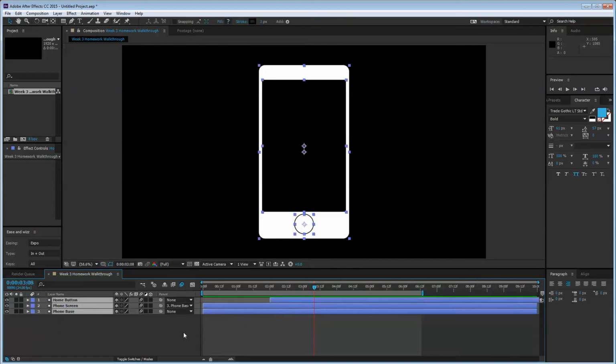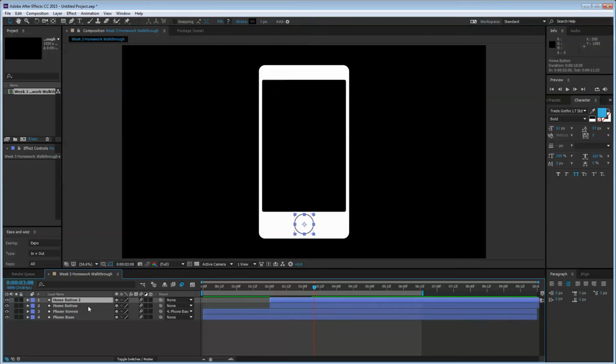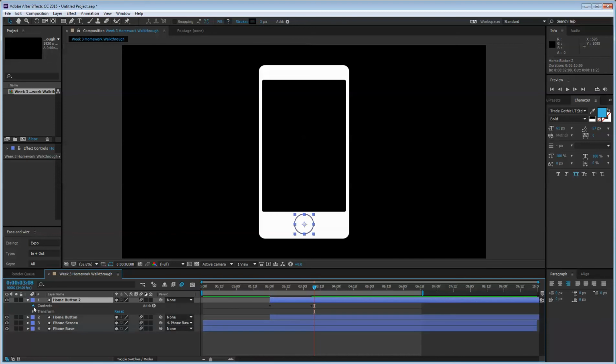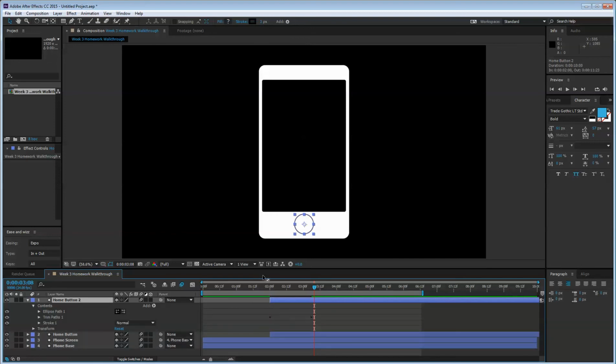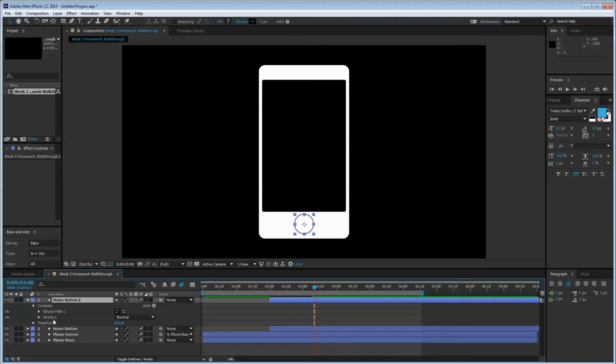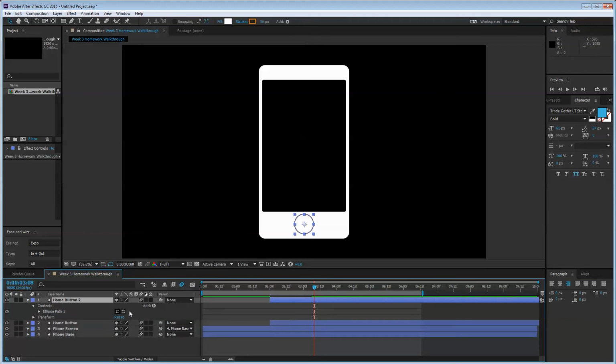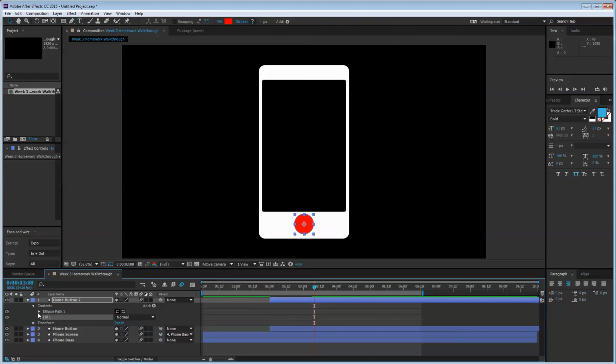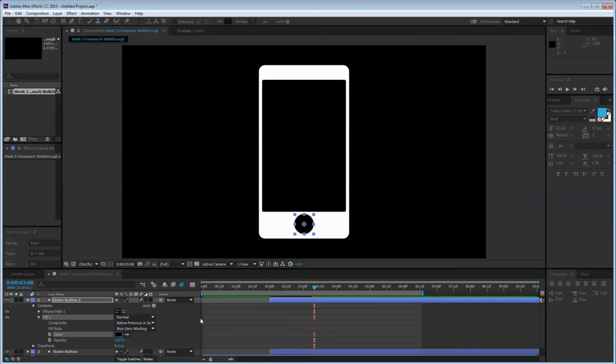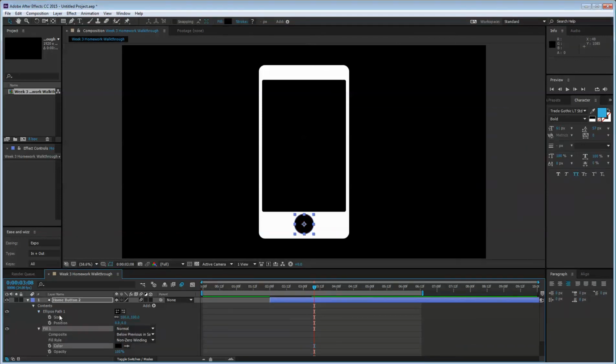Okay, cool. Let's do the same thing again. Let's just duplicate our home button. We'll do home button 2. And let's do a filled in circle, maybe. So let's not do the trim paths on this one, so let's delete that. Let's not do a stroke, let's delete that. Let's do a fill, like a black fill. And let's scale it, or let's bring our size down. Okay, that looks cool. Maybe a little smaller.